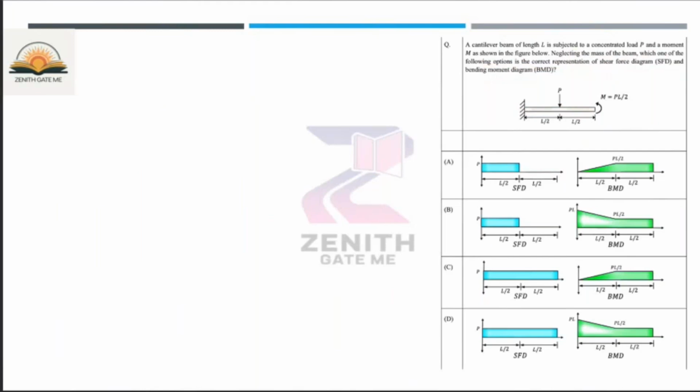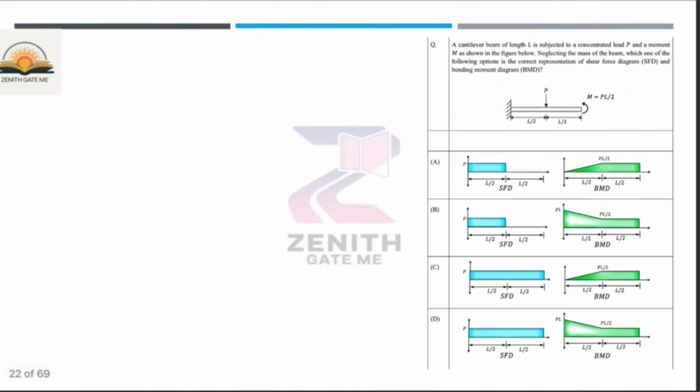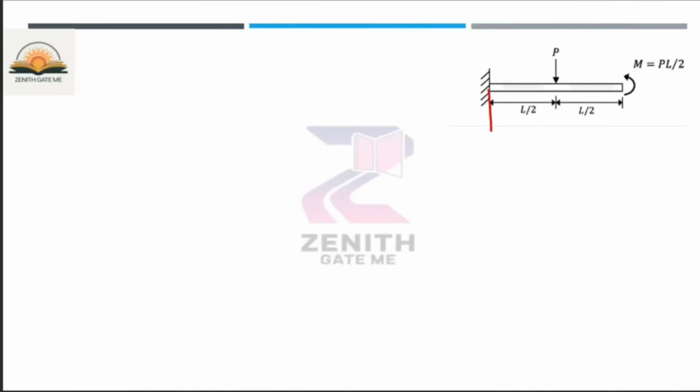First of all, in this type of problem, you will calculate the reaction at the support. As this is a fixed support, how many reactions will come? One will be the vertical reaction RAY, another will be the horizontal reaction RAX, and another will be the moment. Because the fixed support will restrict all three motions: horizontal motion, vertical motion, as well as the rotation, which is nothing but moment. I have assumed the direction of RAX, RAY will be like that. You can assume any direction. If your answer is negative, you just change the direction.